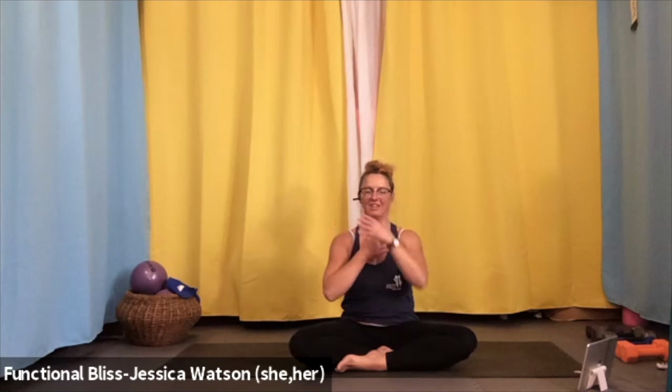Releasing your hug, stacking your hands right on top of your heart. Close your eyes down. Breathing in love and gratitude for yourself, for your mind, for your body, and for all of your hard work. Take another big inhale, and as you exhale, allow your shoulders to soften and think about just letting go of anything you're holding on to that won't serve you through the rest of your day.